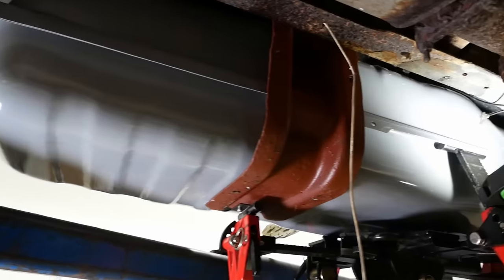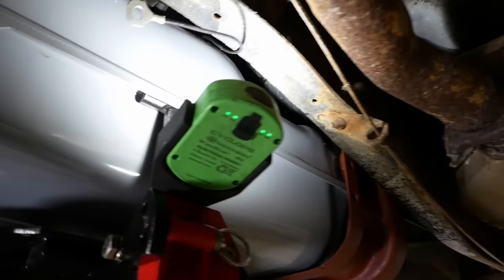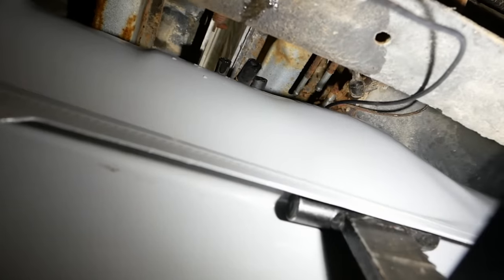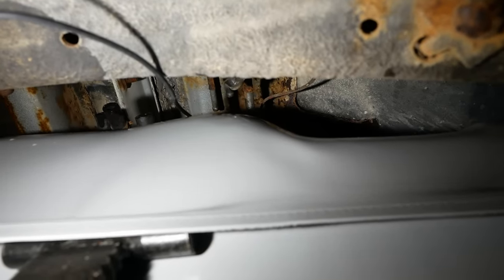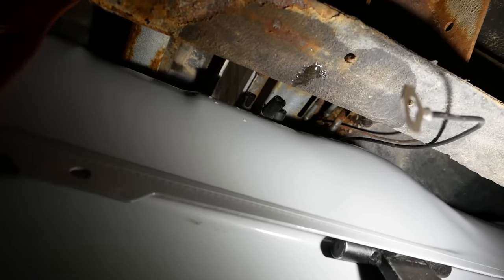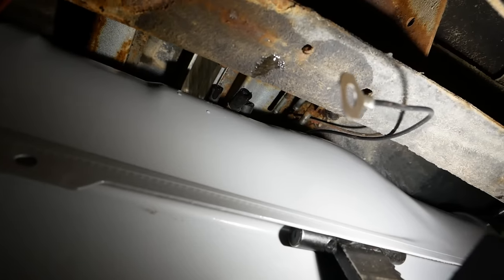Well, we got a slight problem. It fits good, looks good. However, the sending unit on the 20-gallon tank is quite a bit further back than on the 16-gallon tank. Don't ask me why. So I guess what we're gonna have to do is pull it back down and I'll make some longer hoses, and we'll just kind of have to make an S shape.